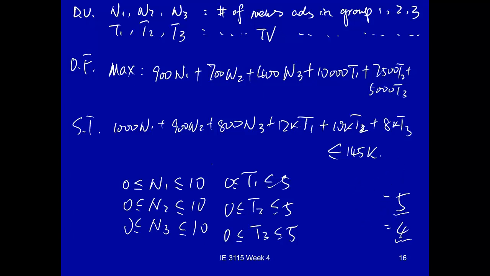One way to do that is to put the if statement on them. So we don't want the group to get jumped before the first group gets filled. So if your N3 is greater than 0, that means you're already hitting the third group. What happens to your N1 and N2 value? If you are hitting the third group, you're already buying the 21st unit of newspaper ads. What does that mean? N1 and N2 need both be 10.